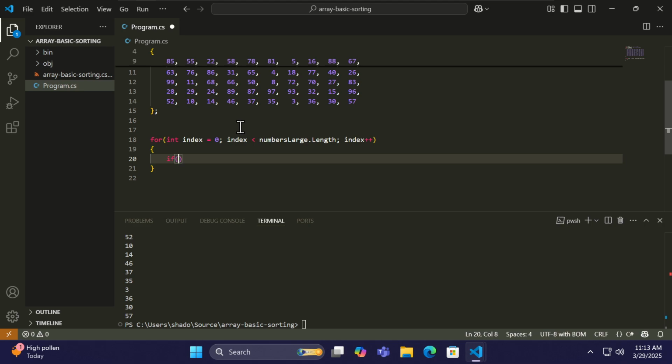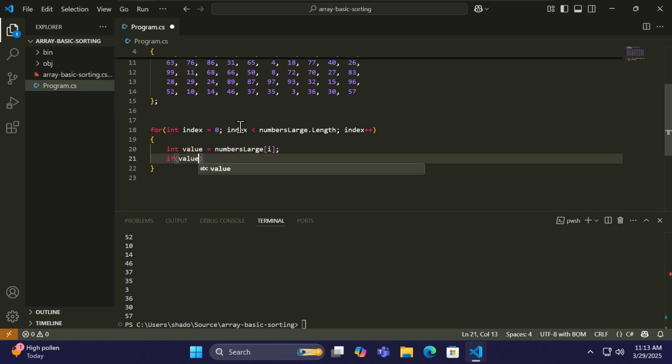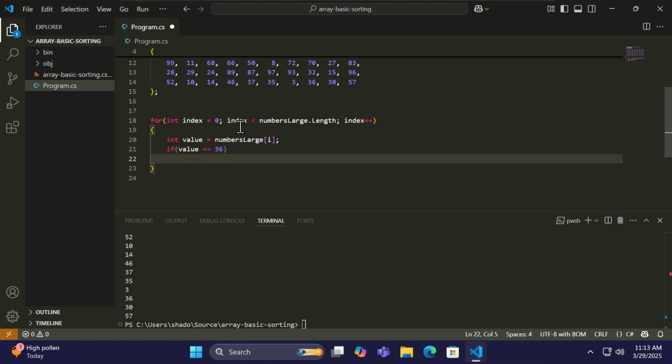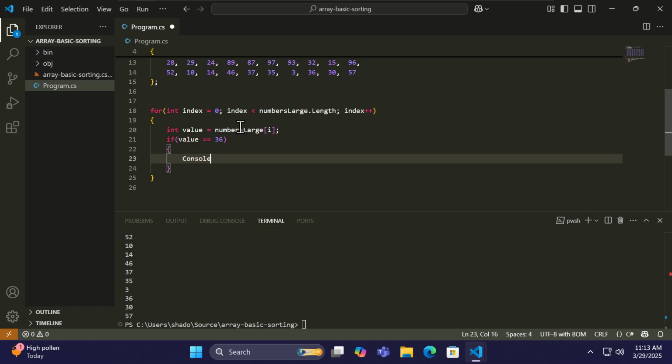Let's do this: value equals numbers large at index. If value equals 36, we print Console.WriteLine found 36, and we're done.